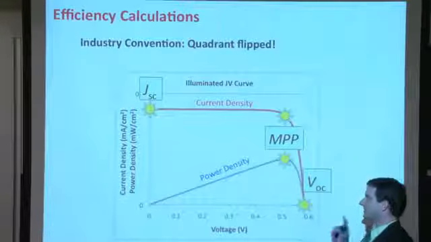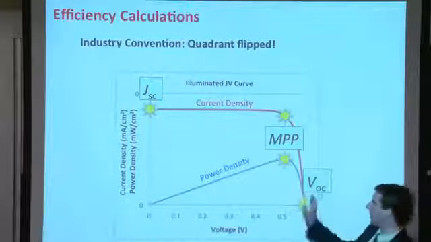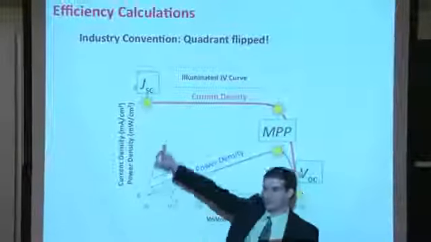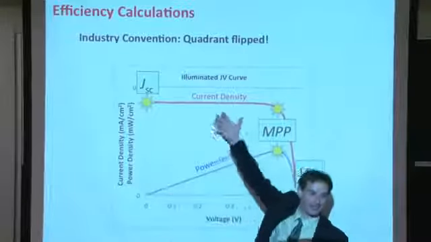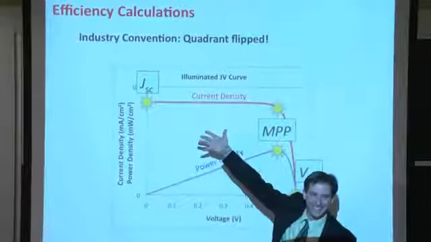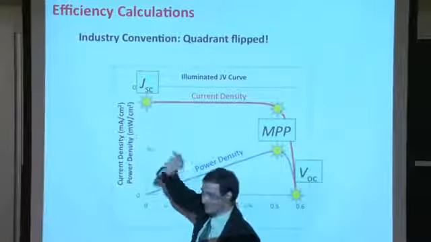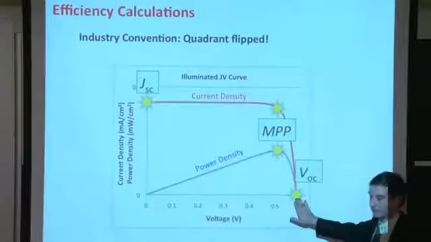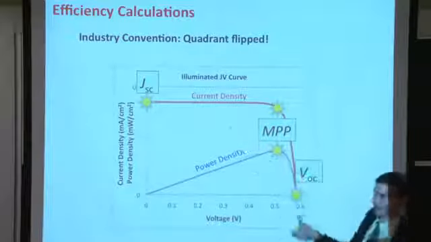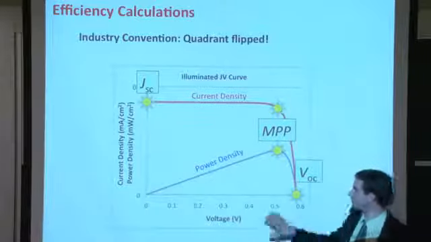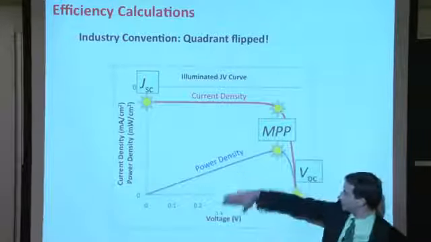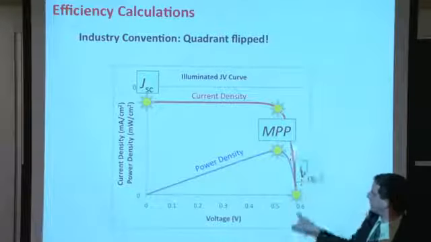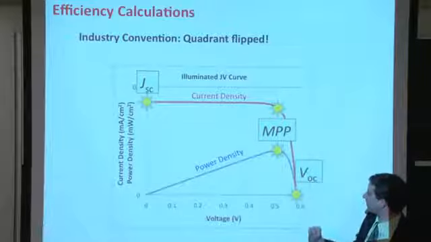So this is another convention that you're going to have to get used to, is looking at the IV curve in the first quadrant. So all we've done is taken the y-axis and multiplied by -1. So we flipped it up, right? So bear with me here. It's a bit tricky to keep all this in your RAM, but here's our short circuit current point now. Here's our open circuit voltage point. Our IV curve now is pointed down. Before it was going up because we were in the fourth quadrant. Now we've essentially done a flip vertical, if you will, on our IV curve, and we have our current increasing here going to higher bias voltages.